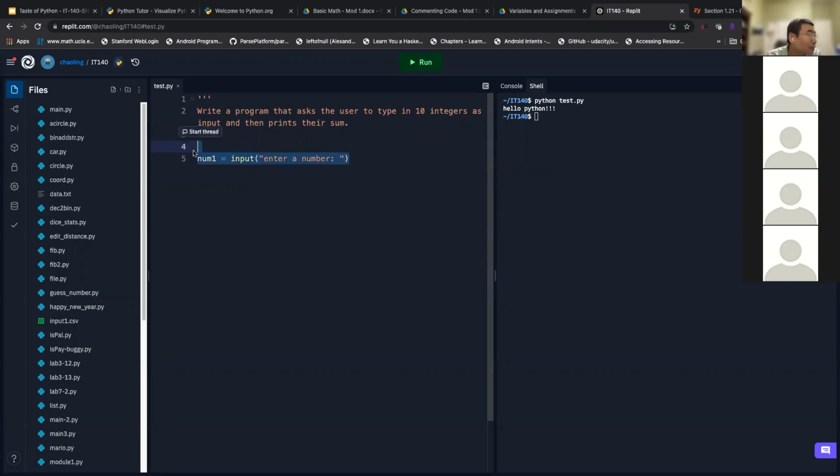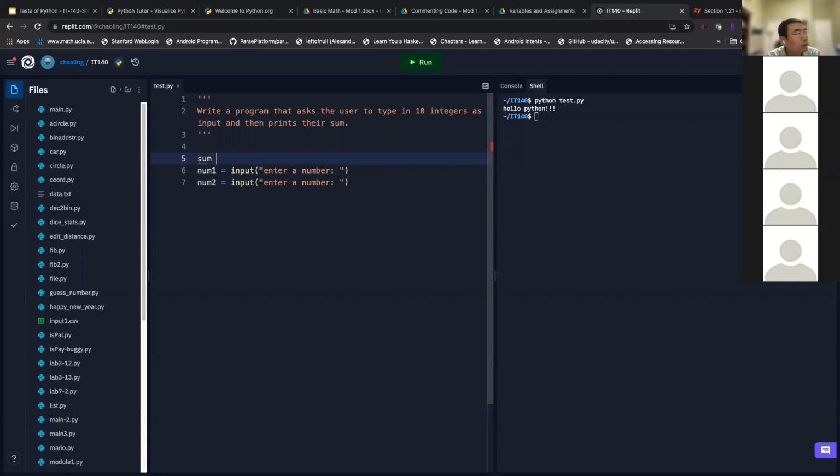Well, let's do a simpler version. Let's do 2 numbers, num1 and num2, and I want to add them together. Let's use another variable called sum.